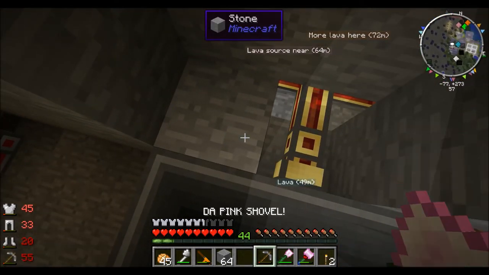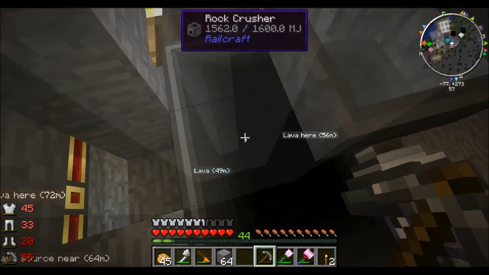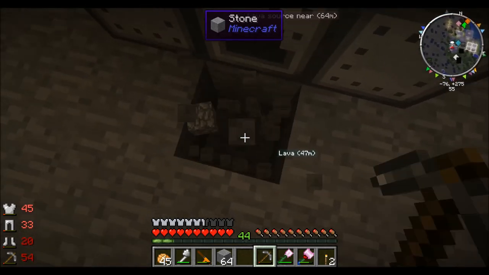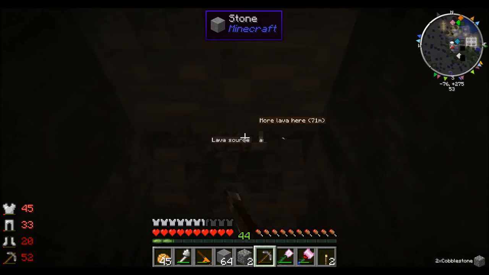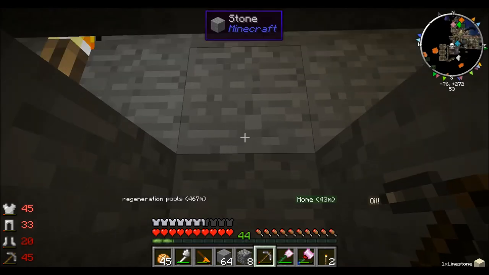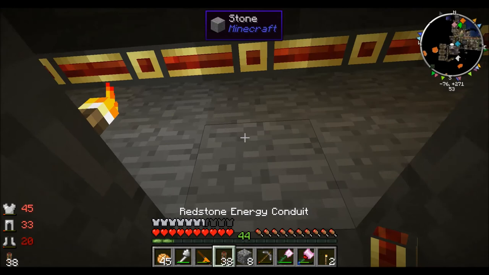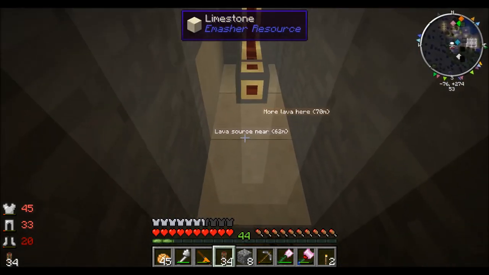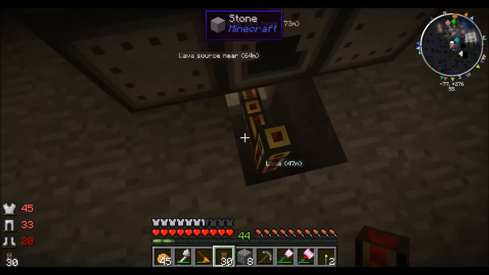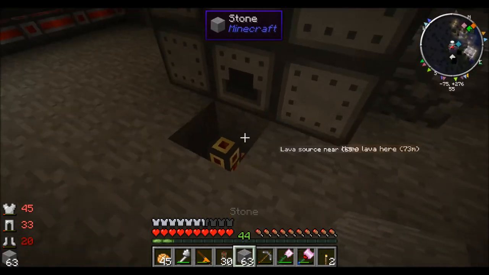We're going to change where this power output is, because it's just been problematic. So we're going to drop down, and we're going to route the redstone energy conduit down underneath, like so. And it'll be right there. Grab the smooth stone, place it right there.